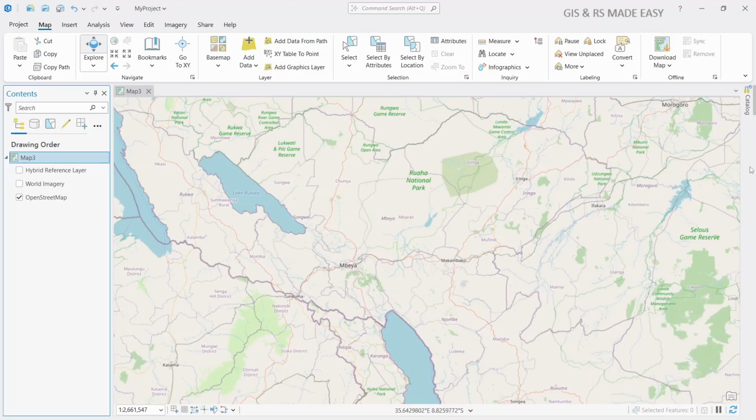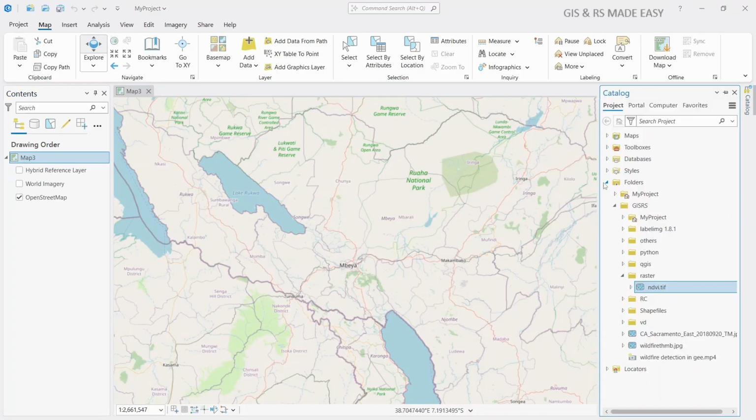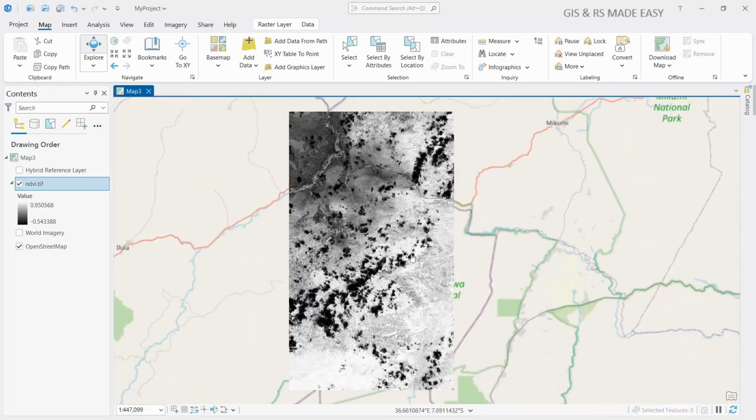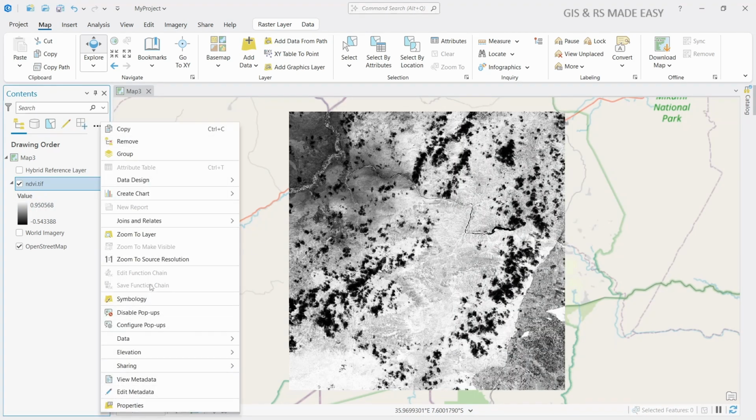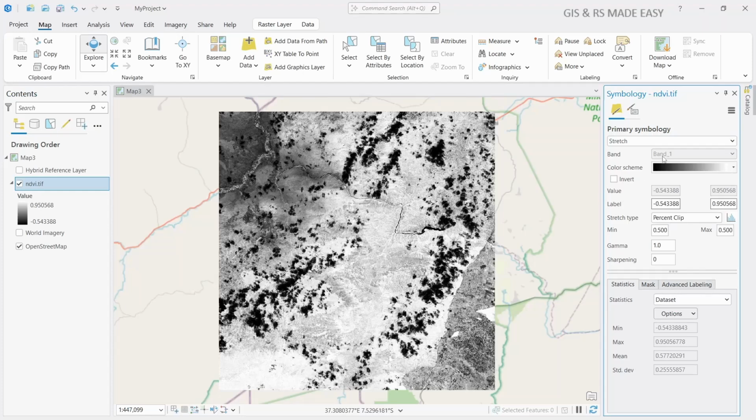First let's import a raster layer. Go to catalog and then we will import an NDVI image. This is our image. Let's change the symbology a little bit so that it looks good.